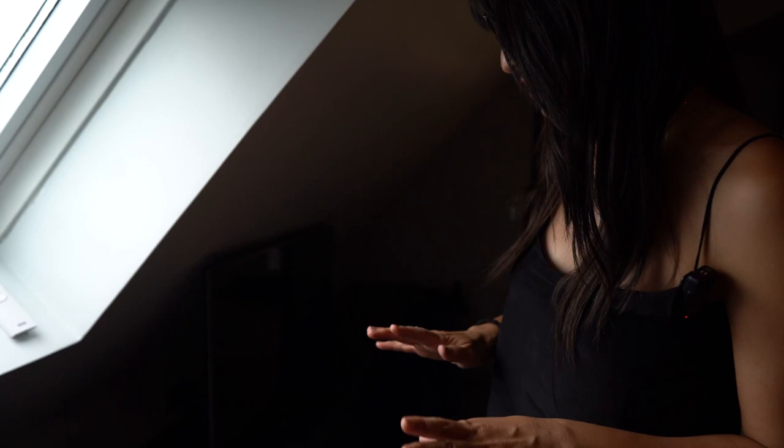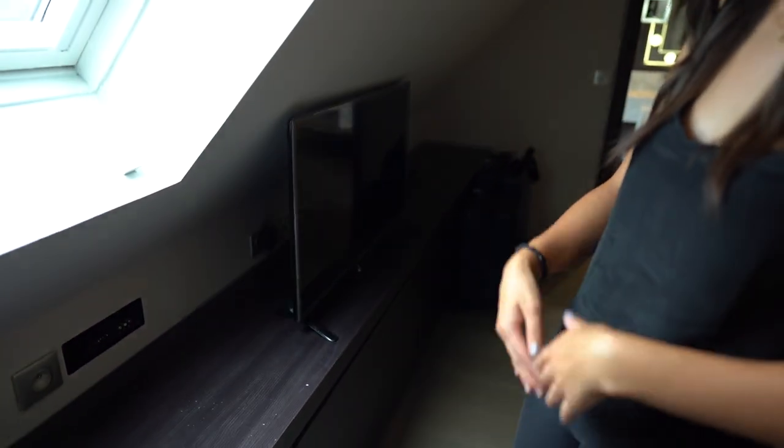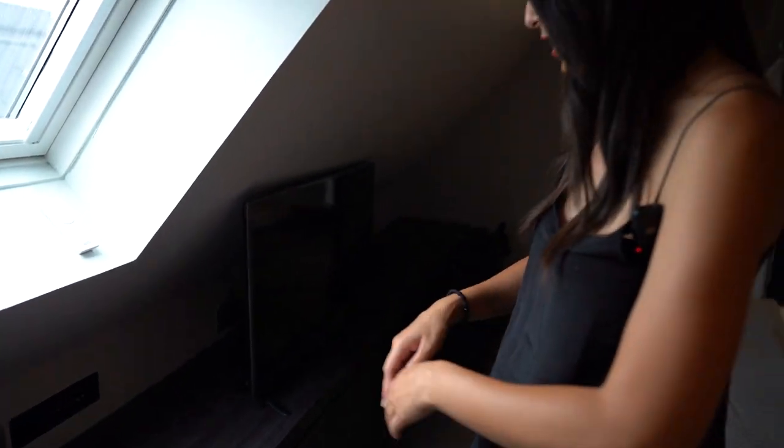What I really like about this room is there is a ton of counter space, which is awesome for our luggage. Once we get settled in we're going to put our luggage up here and spread everything out. There's a TV — we usually don't watch TV on vacation, we just like to have background noise like the news on.